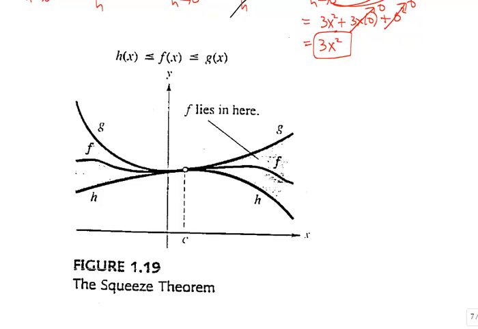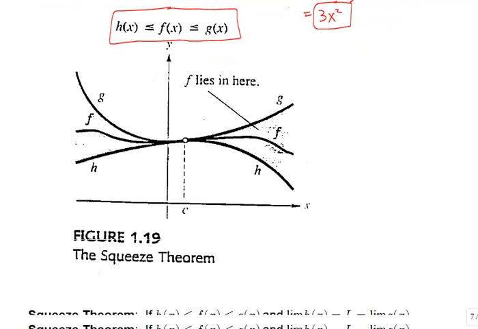What you have to start off with is this relationship between three functions. You're going to have a function f that lies between two other functions. So f is greater than or equal to a lower function h of x, and f is smaller than an upper function g of x. And you can use this picture to help visualize. So you have this upper function g, and you have this lower function h, and then you have this other function f, which is always in between them.